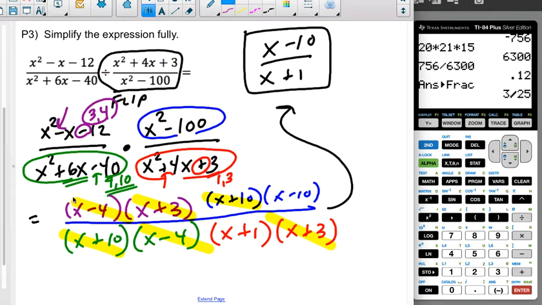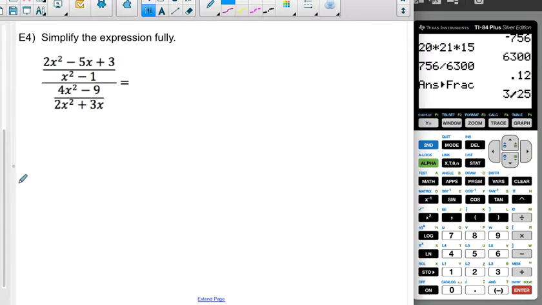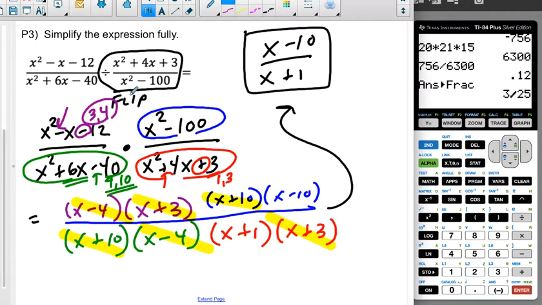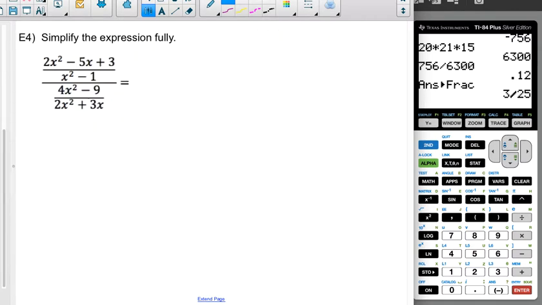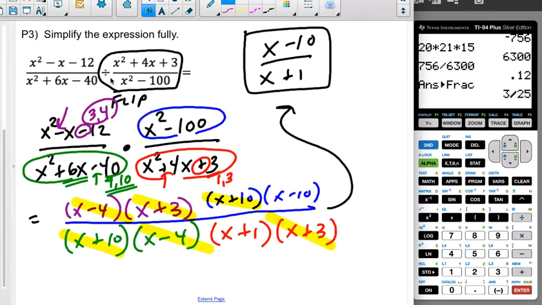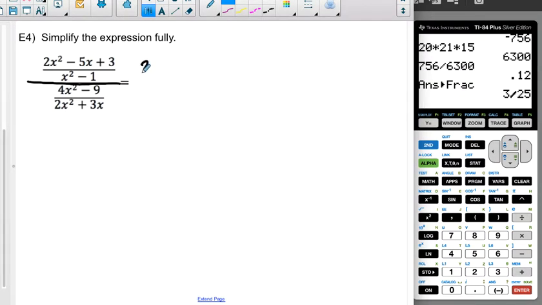All right, moving on. The last type of this problem we're going to do are called complex fractions. This is the same concept as the one you just saw here, right? We have a divisor. The difference is that this long division bar is the same as this division symbol right here. So what's happening here, if you need this step, is this is a 2x squared minus 5x plus 3 over x squared minus 1 divided by this thing.